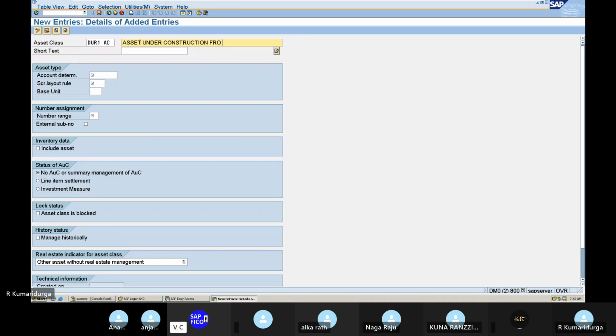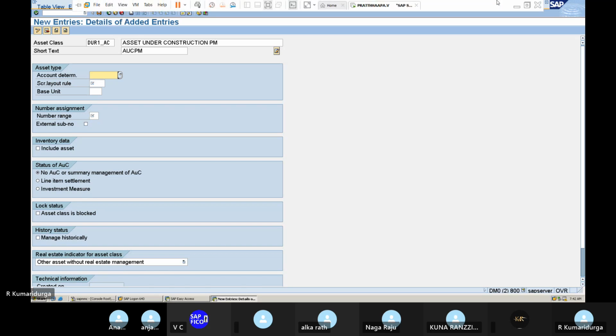You can just give PM. The next one in the short text, you can just give asset under construction AUC PM. AUC PM. Okay, take out the account determination, DUPL AUC.